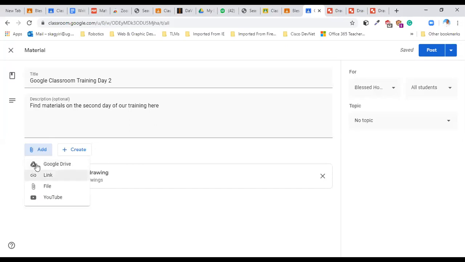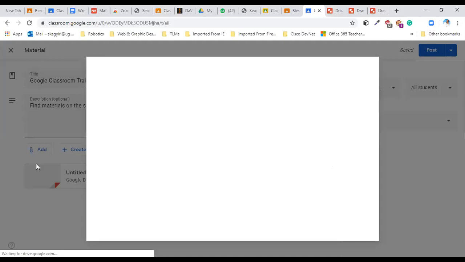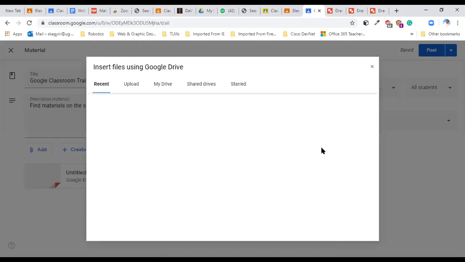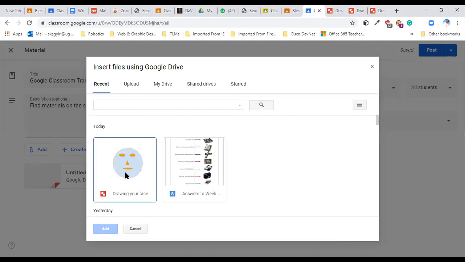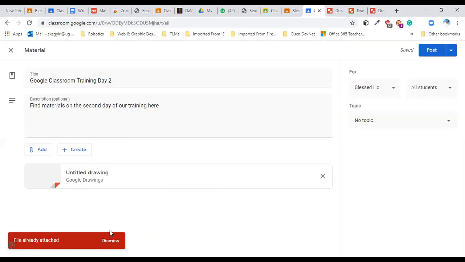All right, so here you can click on your Google Drive and add. So this is the drawing we just created. You can add that. See, the file is already attached.